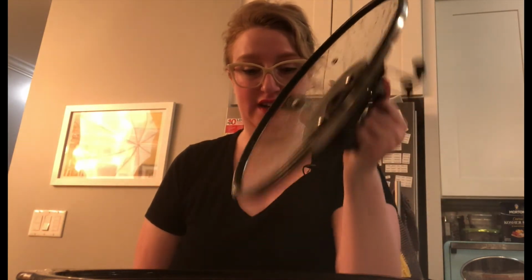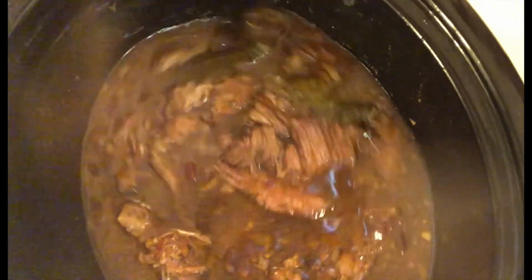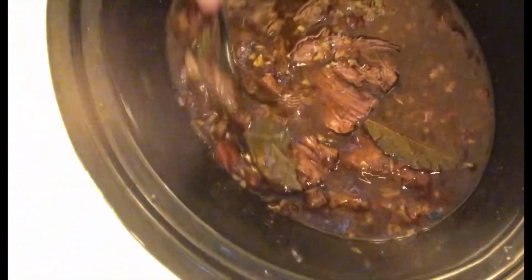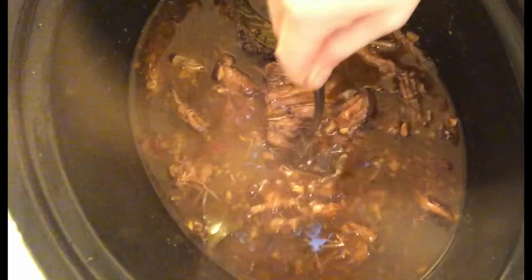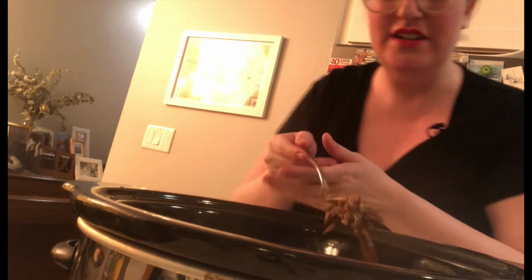Okay, it's been 5 hours. About a half hour ago or so, we shredded our ground beef. Not ground beef, brisket. Oh, and this is looking absolutely awesome. I'll show all of you. All of those great chilies, this terrific red color, the bay leaves got all soft, and this meat looks so tender and amazing. But we got to give it a taste, right? Because it doesn't really matter what it looks like if it doesn't taste good.